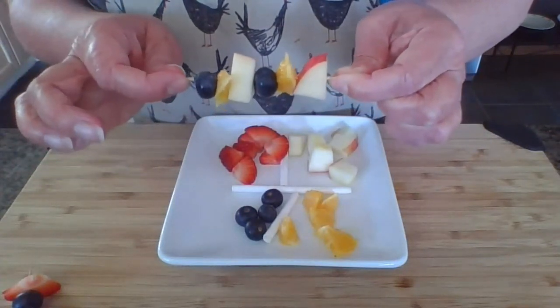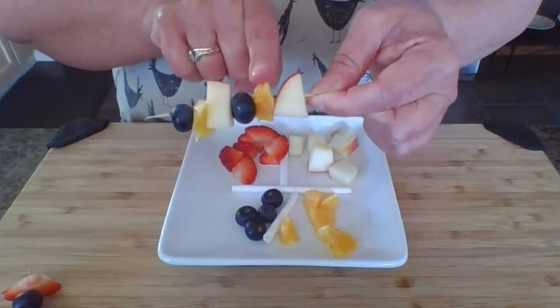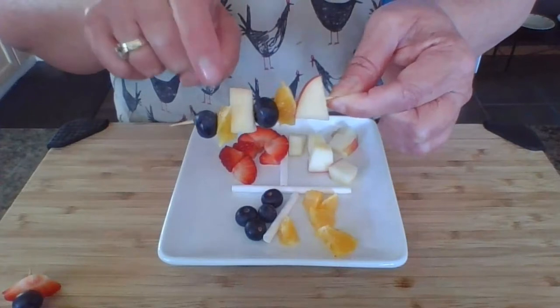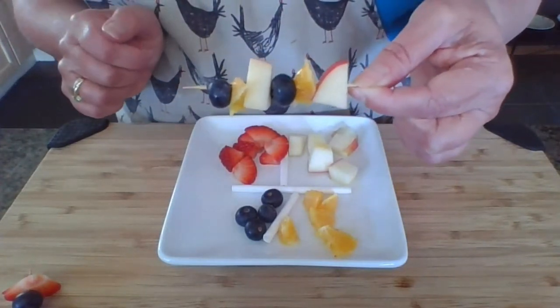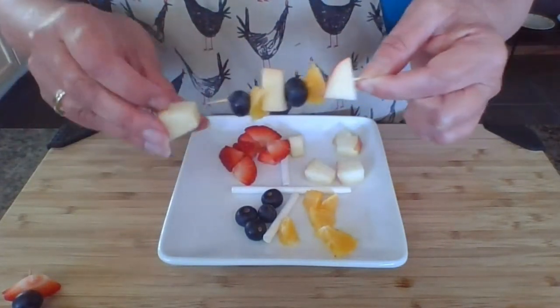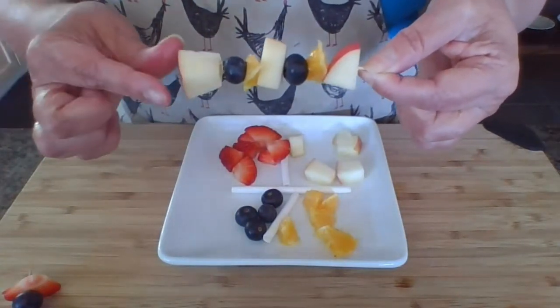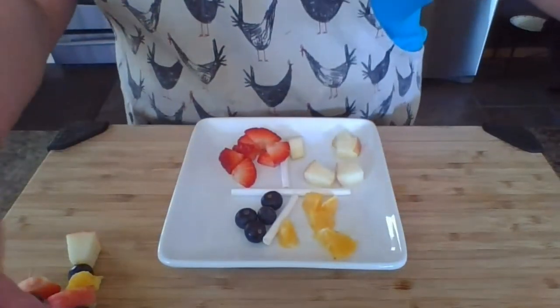So now I have a pattern that's a little more tough, a little more difficult. Apple, orange, blueberry. Apple, orange, blueberry. If I had any more room on my toothpick, what would come next? You're right, an apple. We'll just stick one on there just to give it a try. So that could be fun to do with your kids, trying out patterns with fruit. It's a fun way to get your kids to eat some healthy food. And it's also adding some math and adding some counting.